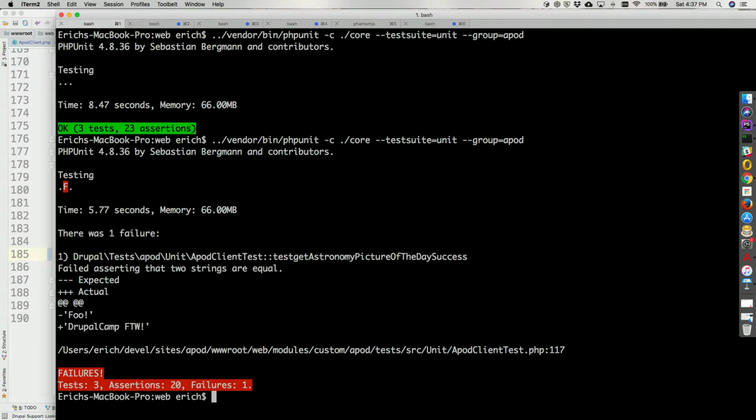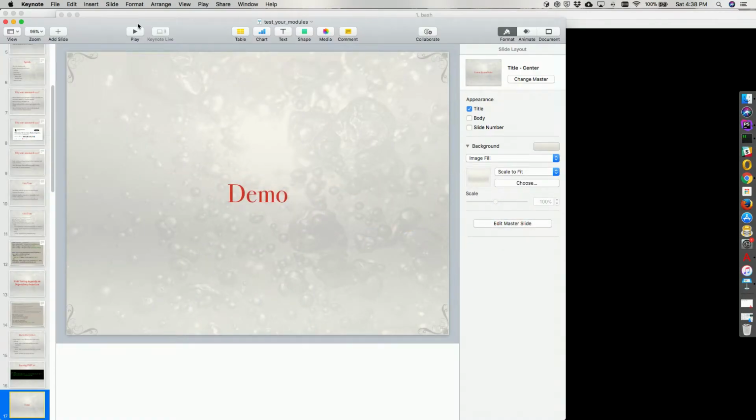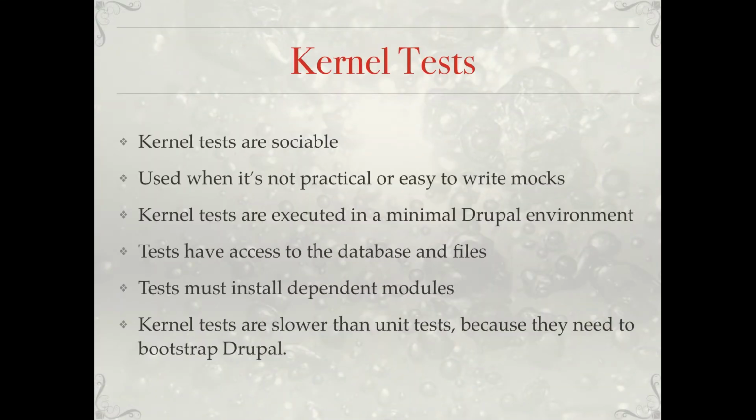So if we ever were to go and muck around with the responses and change those responses, and we forget to update the unit test, it's going to fail and remind us, hey bud, you forgot to do something here. Go fix it. As long as you remember to run the test. Well, we'll get into that later. Let's get back to this stuff.